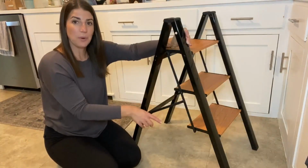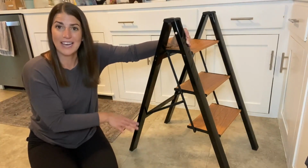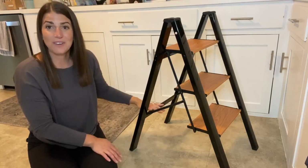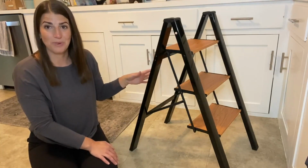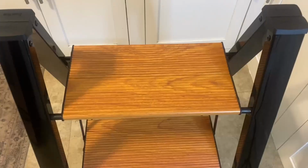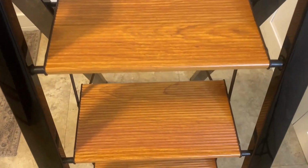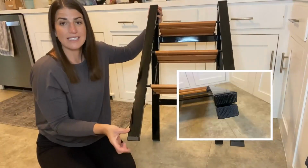And then when you unfold it, you can see this wide spacing. So that's gonna give you a lot of stability as you're using it. You're gonna feel really safe and supported when you're standing on this. It's gonna hold up to 330 pounds. And then the steps also have this groove design. So that's really gonna limit slipping as well as non-slip feet.